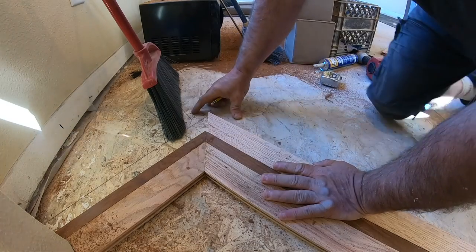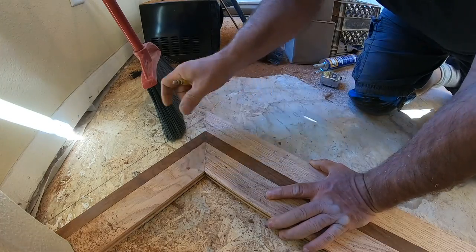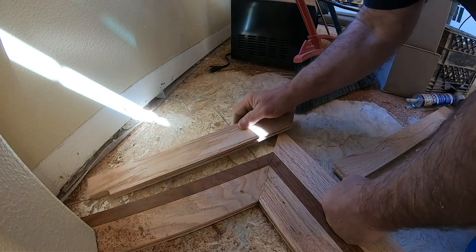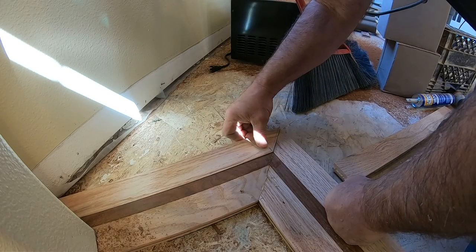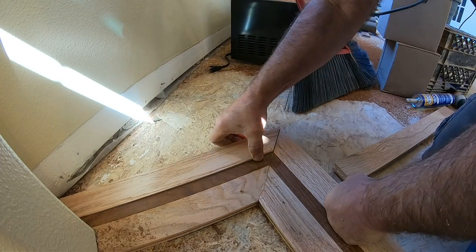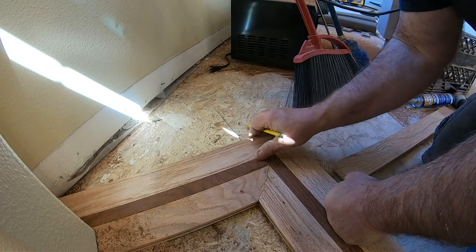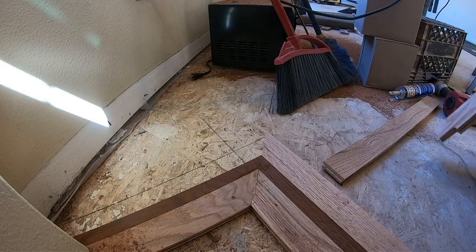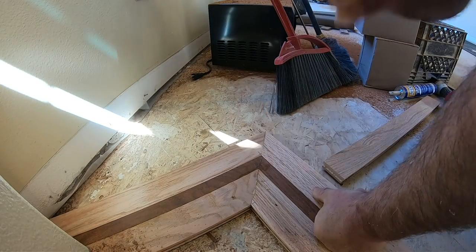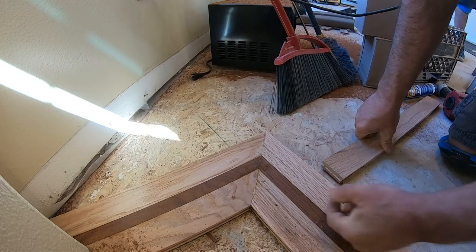Okay, now for the final piece of oak. Right off of that same miter, both sides. Off a little bit. I'm gonna fix that miter just a hair. That's gonna complete our border. So I'm gonna glue these pieces down and then fit the other side.